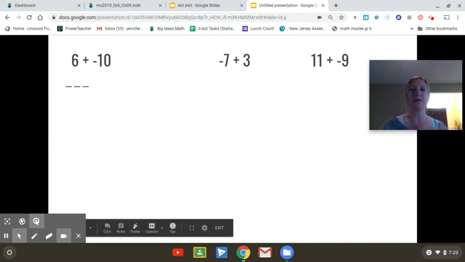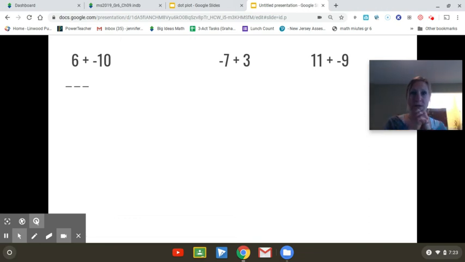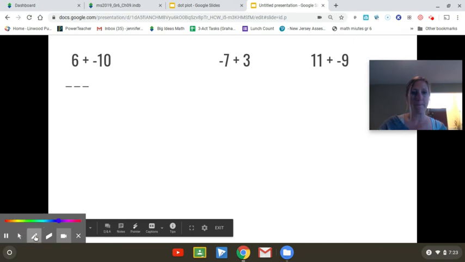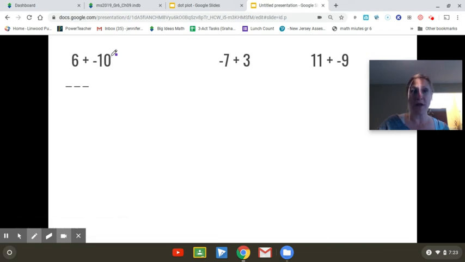Again, different signs, one's positive, one's negative, so I subtract. 7 minus 3 is 4, and then I bring down my negative because I have more negatives. Now remember, technically it does say plus, but I subtract because on a number line, I'm looking at the difference between, starting at 0 and going to the left 7 and to the right 3 spots. I'm still on the negative side.